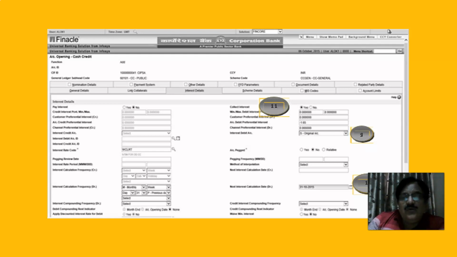So you can see here, interest debit account original we have chosen. Interest account pegged, no. It means as and when MCLR or the base rate is changed, the rate of interest in the account would change. So it is not pegged like in the case of a fixed deposit. It is pegged there, remember this, because interest is fixed on the day the FD is created. Here it is a floating rate of interest, linked with the MCLR. As the MCLR goes up, the rate of interest will go up. If it goes down, the rate of interest will go down. The pegging is no here.